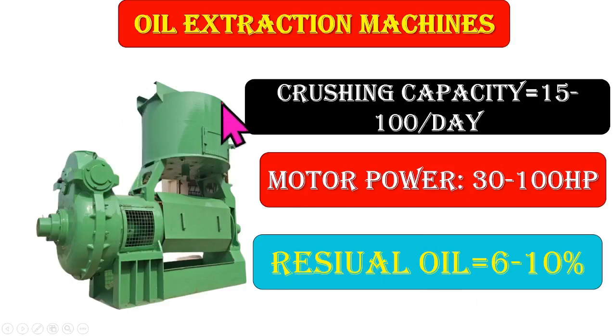Here, this above one what we are seeing is a cooker. Here the seed is cooked, so the temperature rises slightly and the seeds will become smooth. At the same time, the oil which is in a semi-solid condition also becomes liquefied. Then from here it enters this cage. This box contains one screw and there is one cage around it.